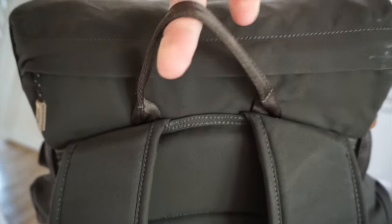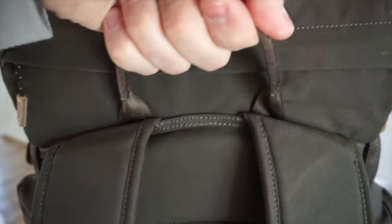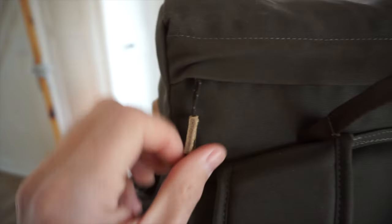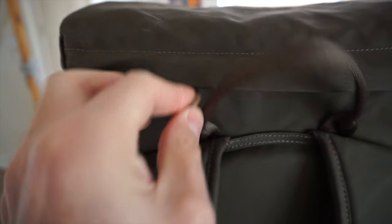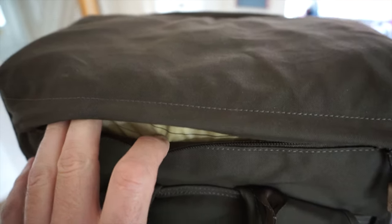But yes, it's absolutely brilliant. You've got, if you want to hang your pack up, most rucks have one of these. If you're just picking it up from the floor, just putting it into your car, into your boot. Now, at the back of the pack, you slide this open, and you might think, well, if I'm out in the woods and wet, I've got mud all over my backside, a load of moss and water.